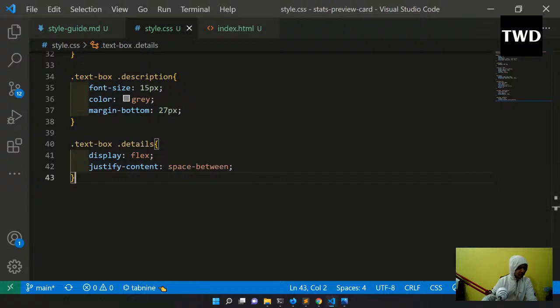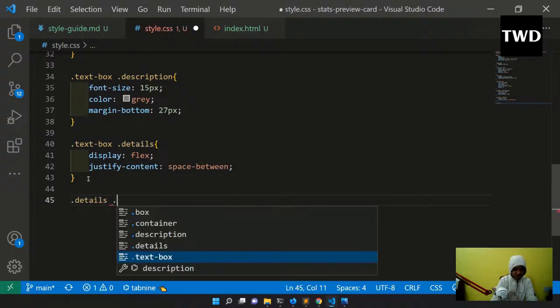Now we need to do the color and all those things. We are going to do that. Wait a sec. Justify content space between, and then text box details. Now we will do this. Why do that much? Dot details and dot detail.